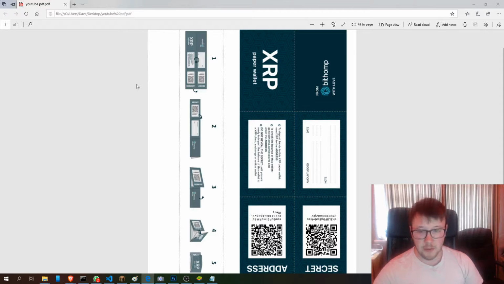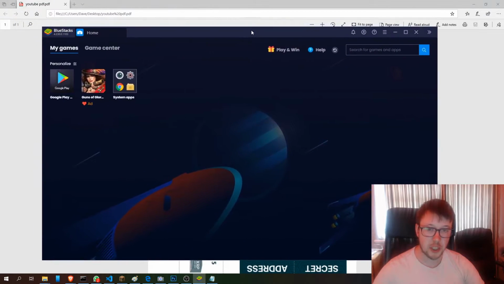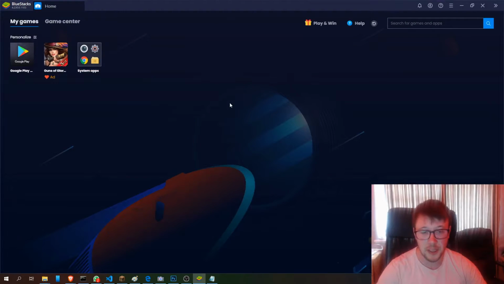So now that we've got the secret and the address, what we'll do is install XUMM on an Android device. I'm using BlueStacks, which is an Android emulator. For some reason I couldn't show you the XUMM app on my current phone because of the security policies and other things. But I thought, what better way to show you than actually installing an app on Android and then setting it up. It's also good should you not have an Android device or a smartphone, as you're able to set this up on, I believe, a Mac or PC, and then set XUMM up this way. So there's also another option.